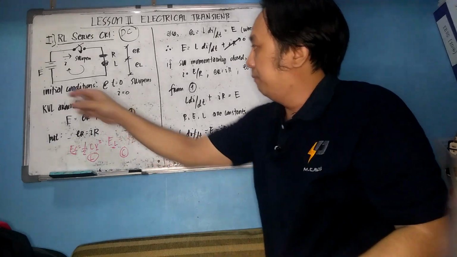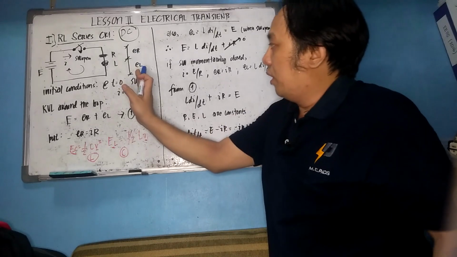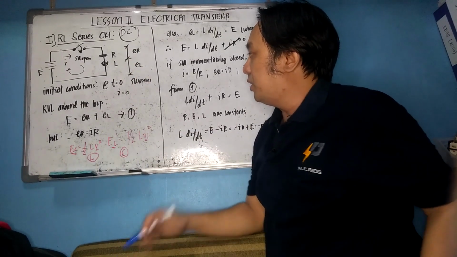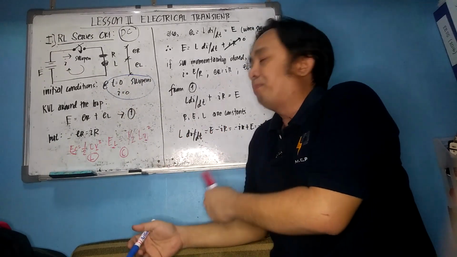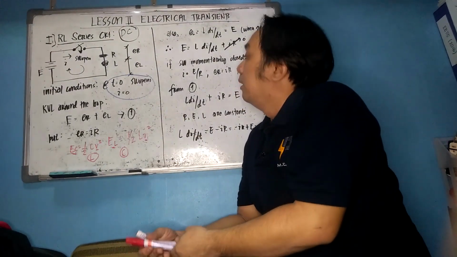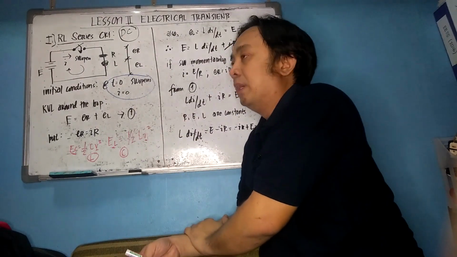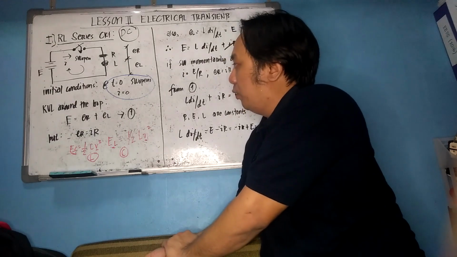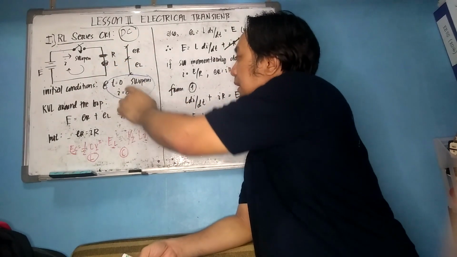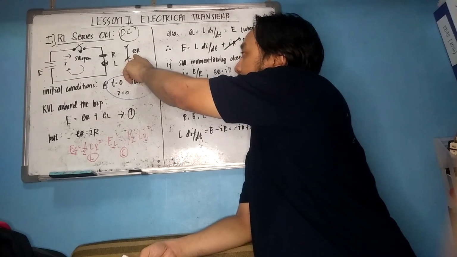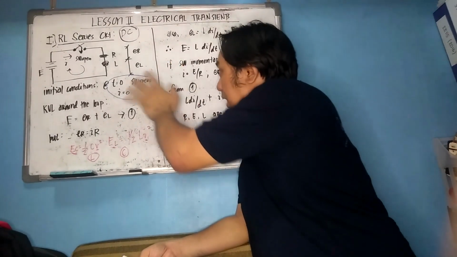So you have here a voltage E, and you have a combination of R and L in series. Now you have here a switch, and there is an initial condition which we need to remember, because when we derive the formulas it is very important in getting the characteristic solution later. So at time t equal to 0, the switch is open, and thus the current will be 0. However, if you have the KVL around the loop, we have the voltage at the resistor ER and the voltage at the inductor EL.